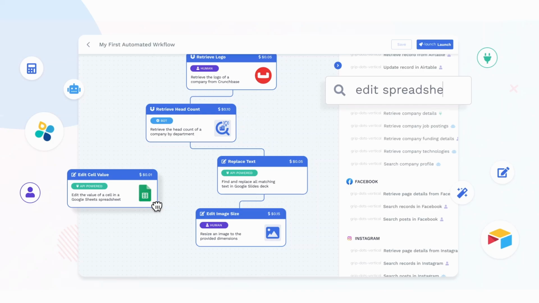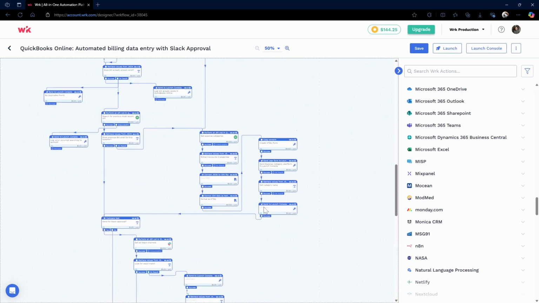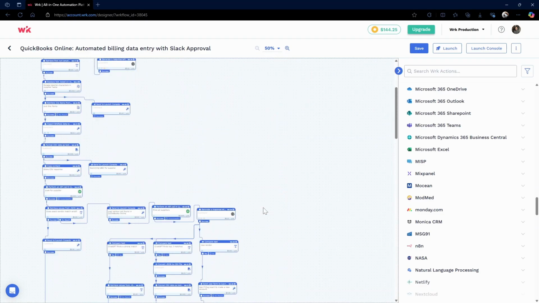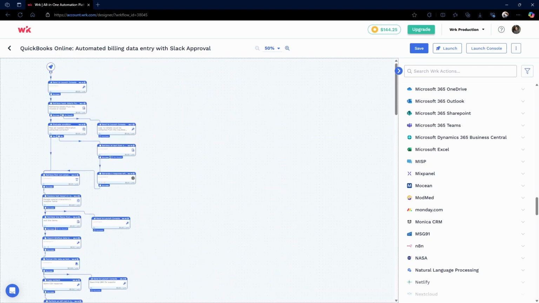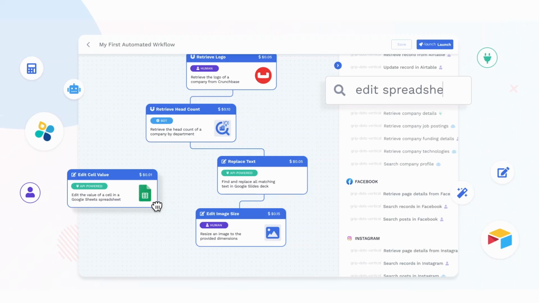With the Wrk Platform, we can infuse each workflow with the most complex business logic and have 100% certainty that the steps to follow the task are done to the letter. Wrk has a vast library of actions that can perform tasks in thousands of applications using APIs, robotic process automation, or human in the loop. There is virtually no business process that the Wrk Platform cannot do.